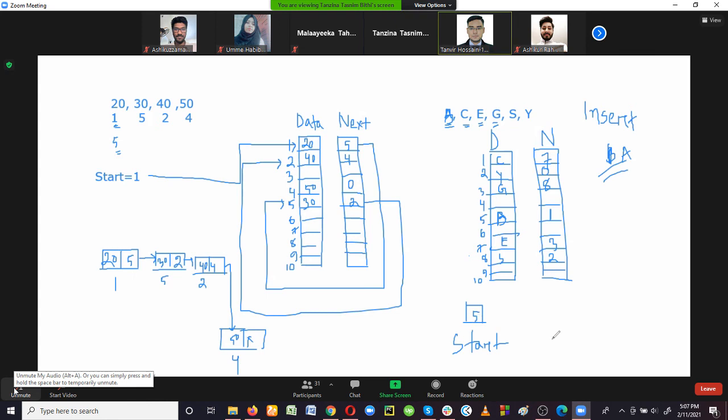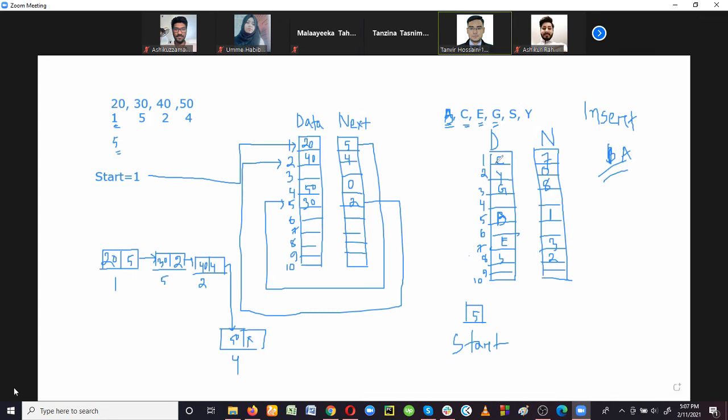Look at this array. We can see that we can find some empty or available spaces in memory location 4, in memory location 6, 9 and 10. In the insertion operation, at first we have to find an available space. But there are 4 available spaces, so which one should be assumed as the first available space? 4.